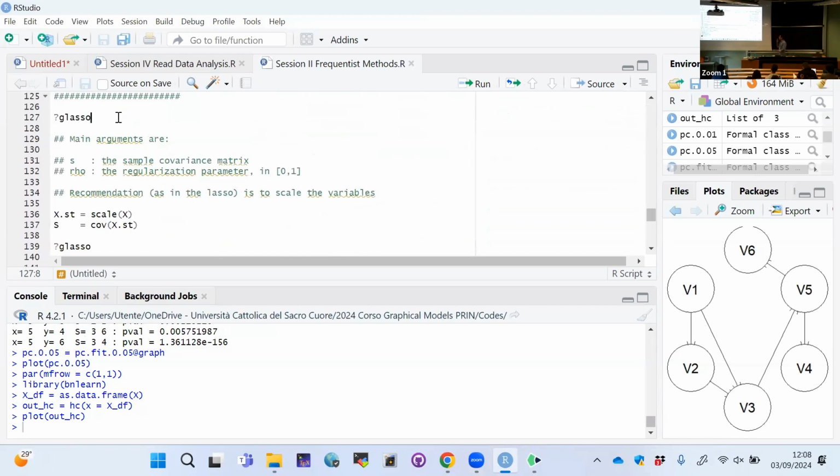So the main arguments of the function are two. The first one is the sample correlation matrix, which is called S. The second one is the regularization parameter, what we call the lambda, which here is called rho.